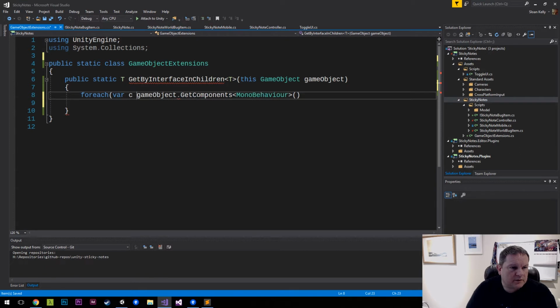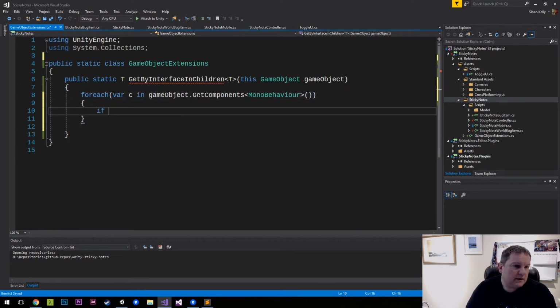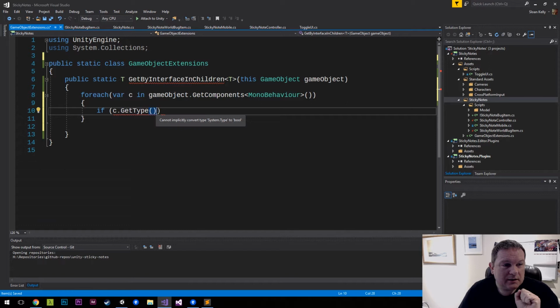var component in mono behavior, if c.getType. So we're going to use what's called reflection here, and we're going to get the type of the component. Now the type gives us more information than you really need to know, but what it does allow us is to get to what interfaces it implements.